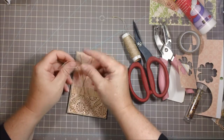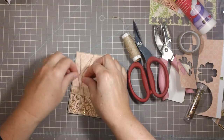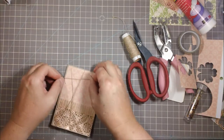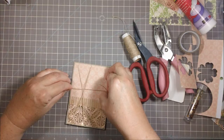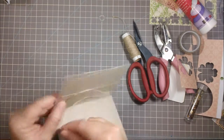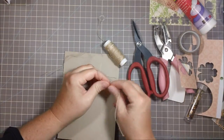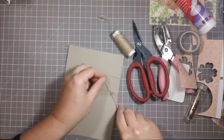So how do I want to make the bow? Do I want to incorporate the X into it? Or do I want to just make it kind of floating out there? Or do I want to show it at all? So many questions. Well, actually, I think I won't have the bow show because I'm gonna have something over it. So actually this makes the back prettier now, so I don't think I'll cover it with a piece of paper.